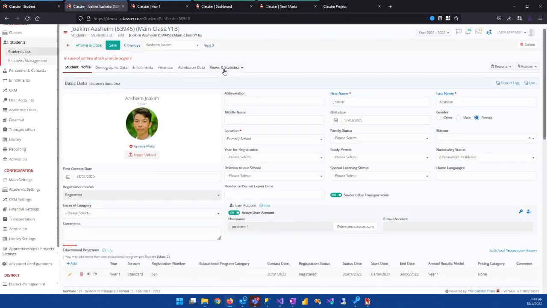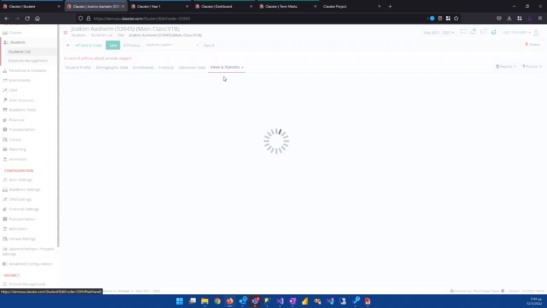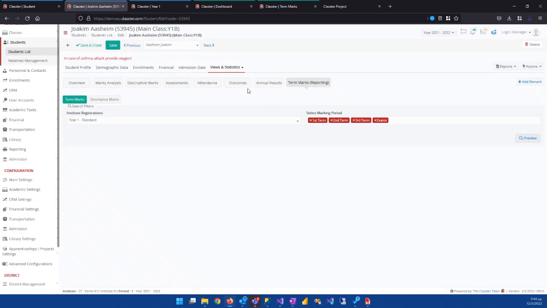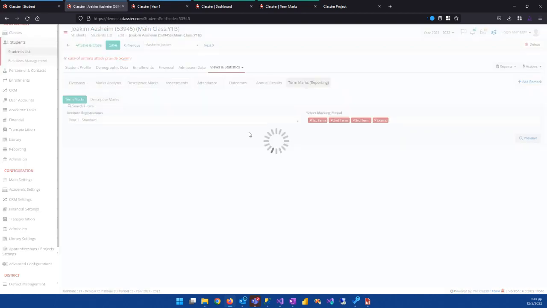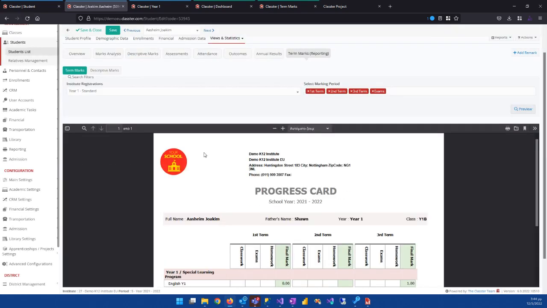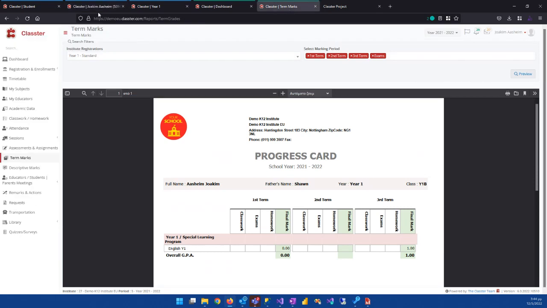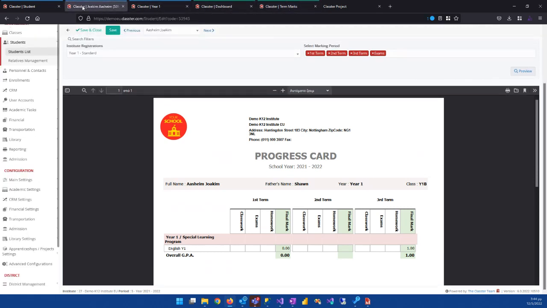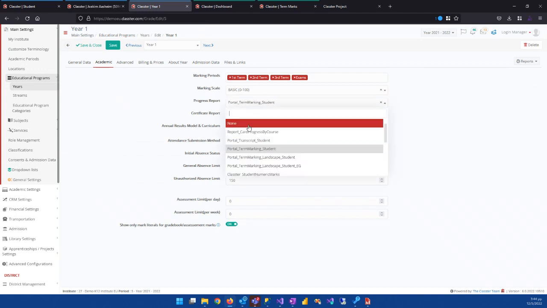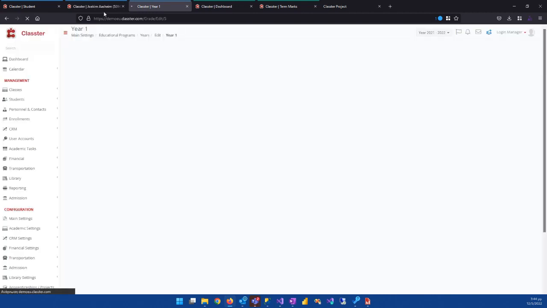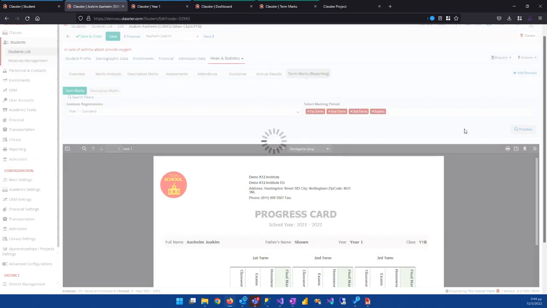And here in the views and statistics, we added under the academic progress tab these term marks submenu, where we have the term marks and the descriptive marks. This is, if you see, the exact same report as the one that the student sees. So let me go here and set it to none again. So it respects the main setting.